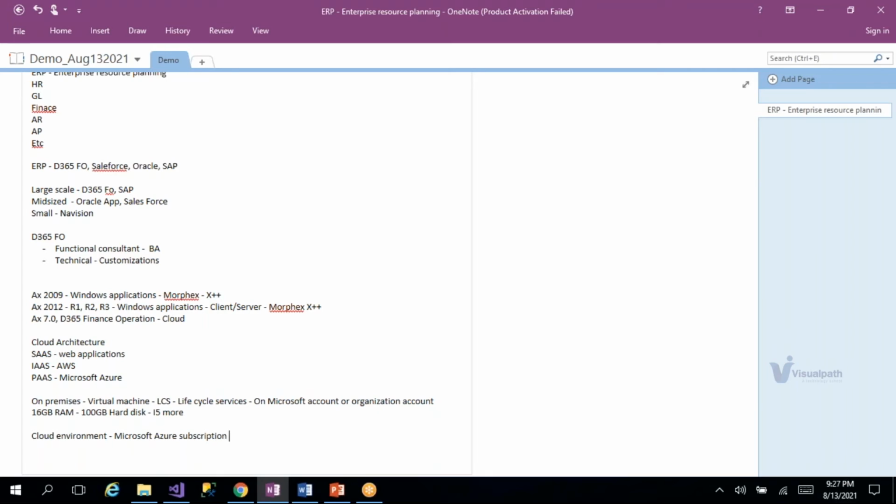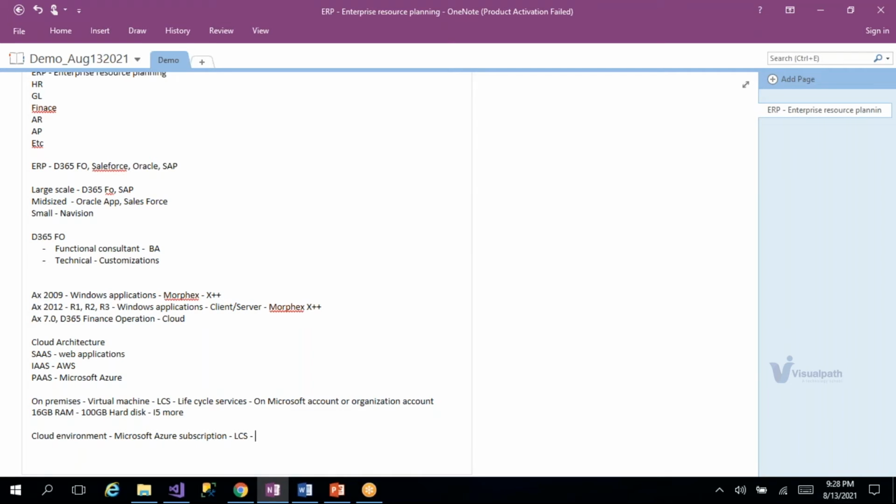There is a cost involved here. We need to pay on a pay-as-you-use concept. With the Azure subscription, we also connect to the LCS, the Lifecycle Services portal, and by creating the project and methodologies, we can provision the environment.